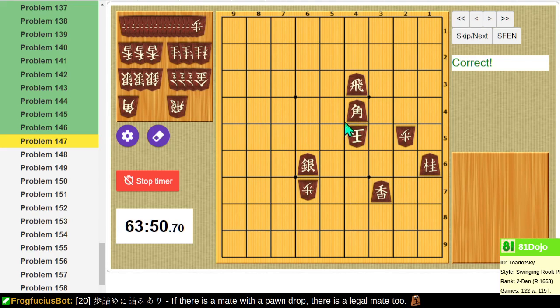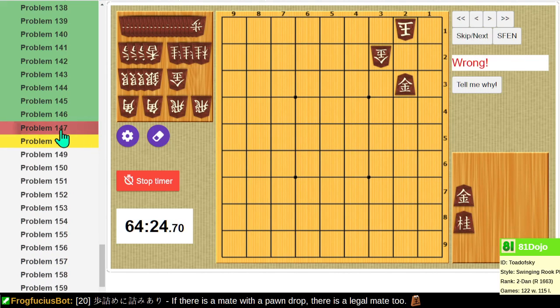Yeah, how do I mate in three? So bishop 5-5 probably mates, but they block with something, and it's a slow mate. If I want a fast mate, I'm not sure if it counts as a futile drop if they drop on 4-4 after bishop 5-5. Do I have something cleaner? I don't think so. Think it's got to be bishop 5-5.